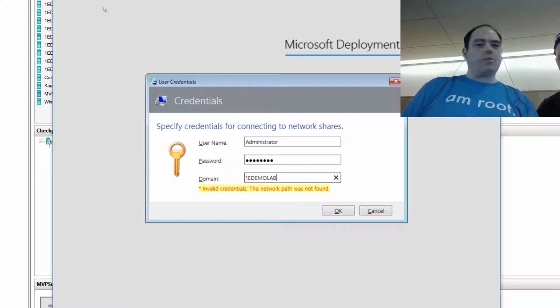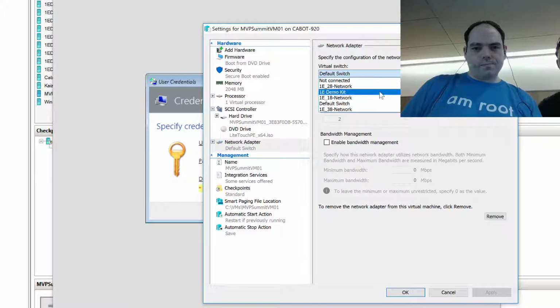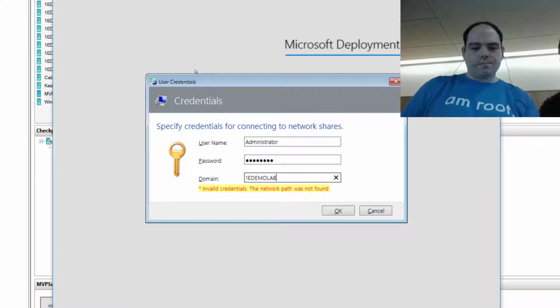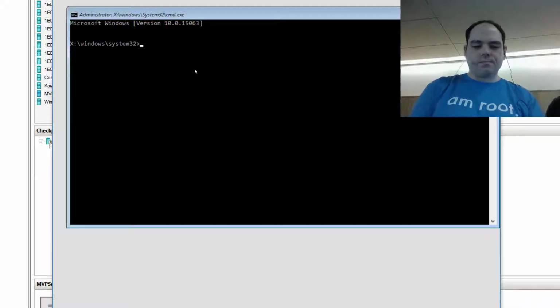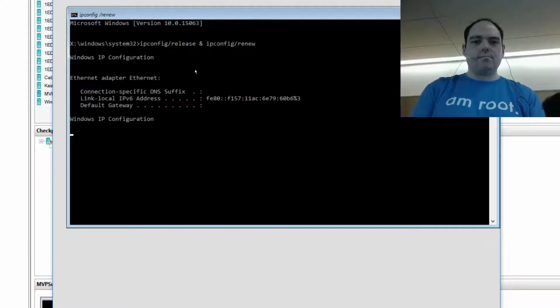And wrong network. That would be a problem. A little bit of a troubleshooting tip. We can actually attach to the right network here. Now, one of the little tricks is, just before you hit OK there, Emile, how did you get that command prompt window open there? I hit the F8 key. F8 key opens up the command prompt, so now you can actually troubleshoot networking stack and issues inside of Windows PE.